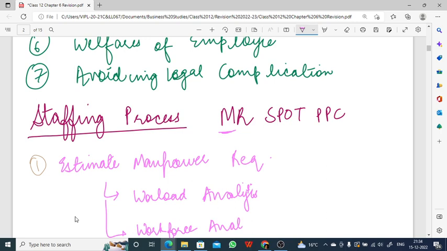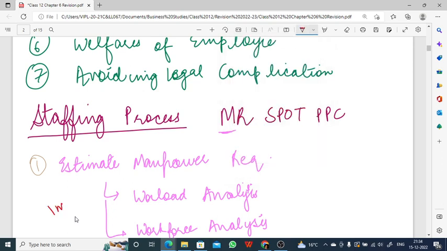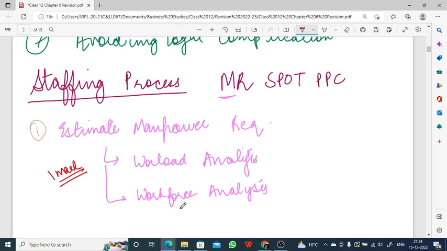These are the two topics under which you can definitely get a one marker from here. A one mark question can come from here. And I've seen a lot of you getting confused here, so let me put some effort into making clear what is workload and what is workforce. When I talk about workload, I'm saying how many and what type of human resource you require. This is workload, so that you are able to complete the goal of the organization.